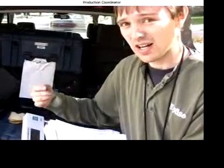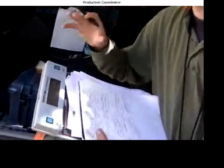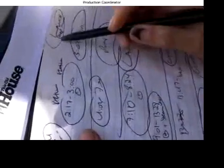When it's rolling, I'll see a number on here and it'll show me exactly where on every single tape we are. So I'm writing hand notes as to the location and scene of each take. I put that into a computer, and our editors do what's called digitizing the footage, and they only take the good stuff, so they don't have to sit there and watch hours of tape and say, was that good, was that bad? This way they just see the good takes, and then with that they can go in and manipulate all that media and make our story that we want to tell.